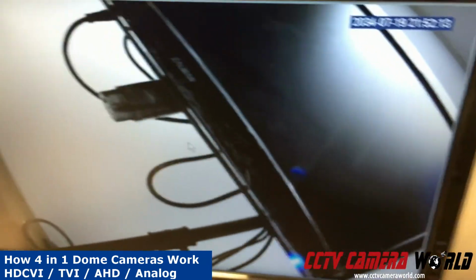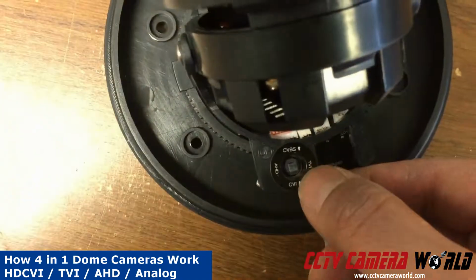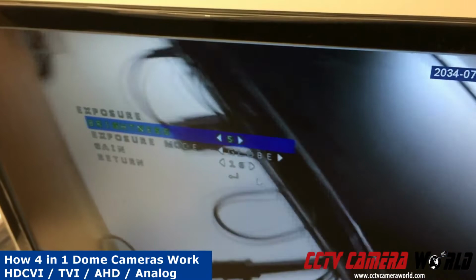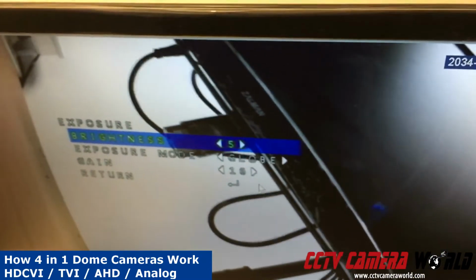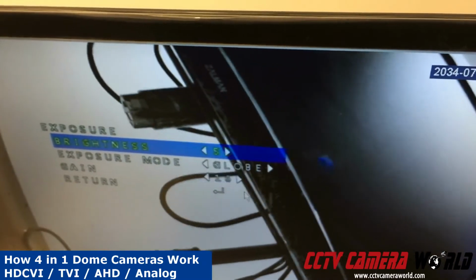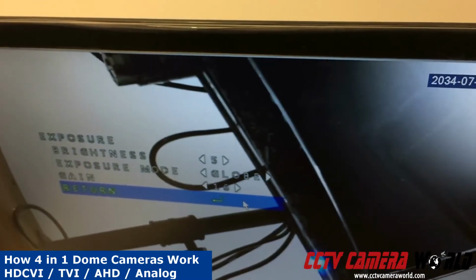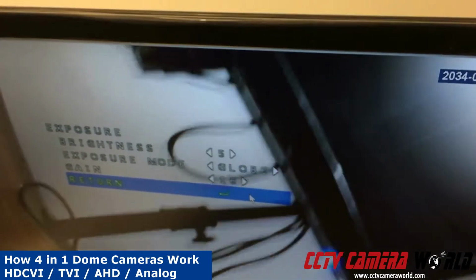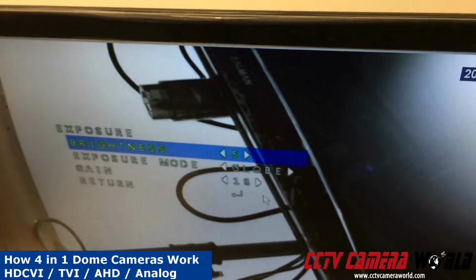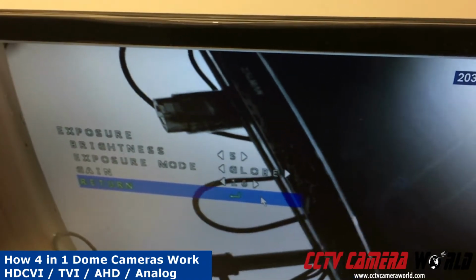Now when you're in one of these modes, you can press the joystick in. This is what I mean. Just press the button down and see what happens. When you let go, this menu comes up. If you get into that, please don't change these settings, because the camera is set from the factory to give you the best possible setting. If you do happen to change them, it'll cause unintended effects on video quality. If you want to get out of this menu, just power cycle the camera and it'll come out of that.